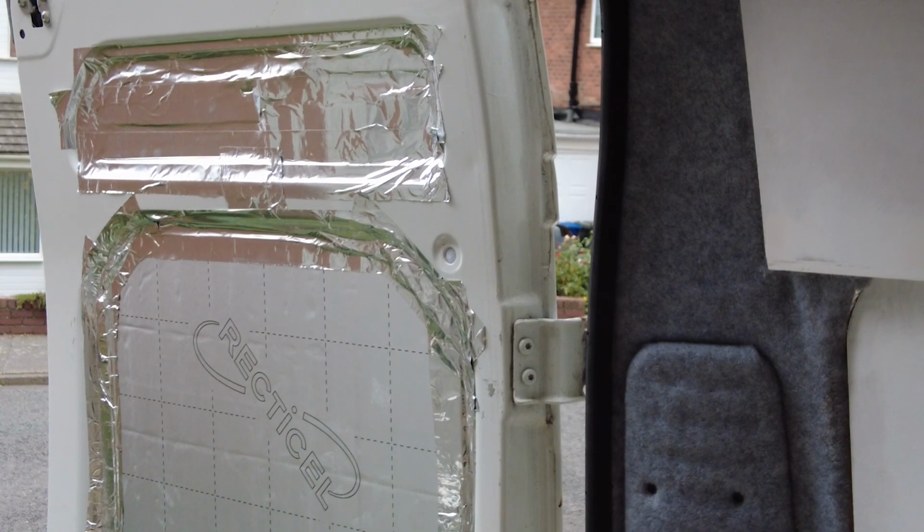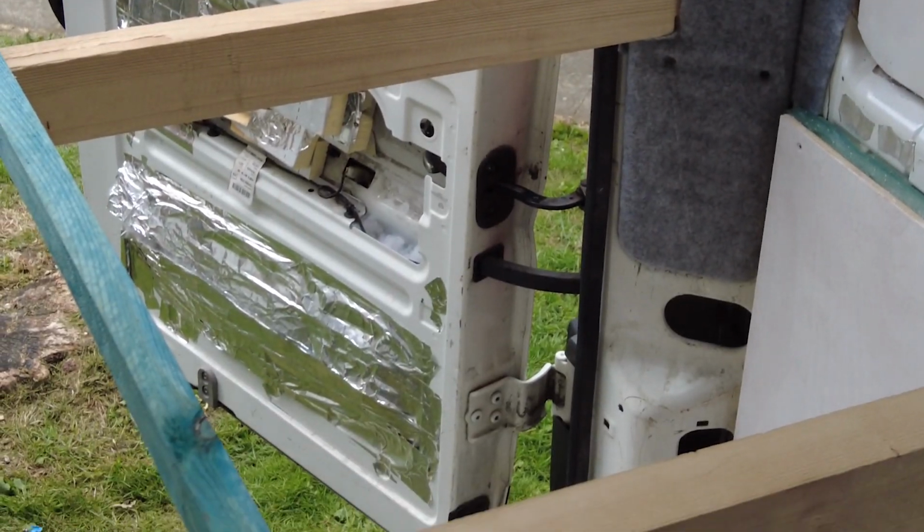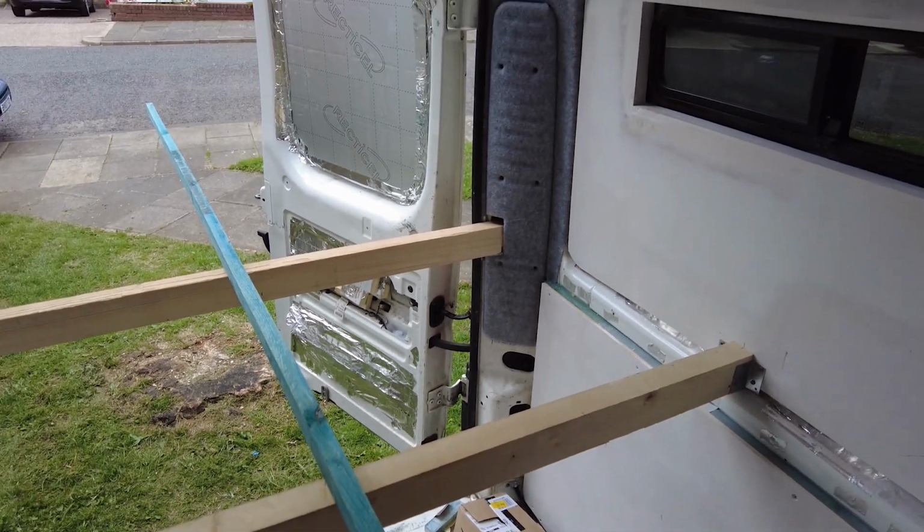Oh, one thing I wanted to mention, we have not forgotten about the back doors. I keep meaning to mention it in videos. That's still in the early, nearly pre-Christmas stages. We weren't sure if we wanted some recessed bits to store stuff, but yeah, we can do that at some point, it doesn't really matter.